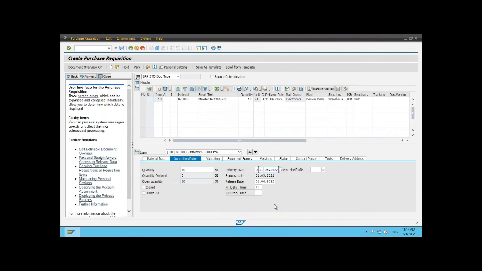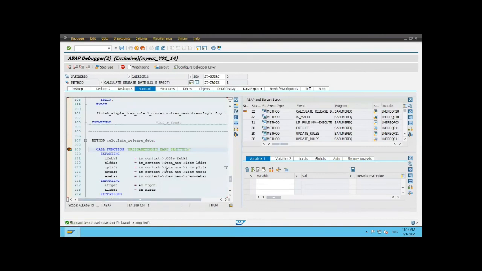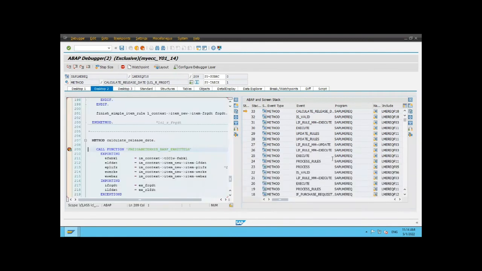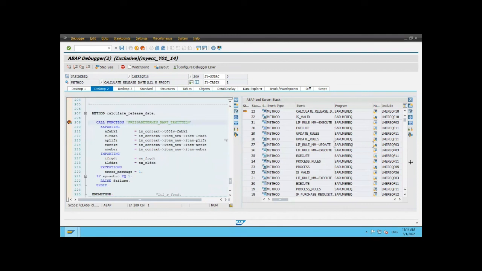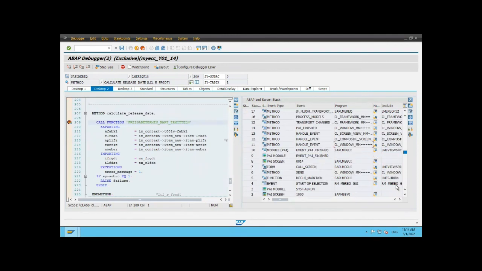Now let's change this delivery date to 20 May and hit enter. Now if you see, the ABAP debugger has started and it has come to this calculate release date. And if you see the call stack in the debugger, it started from MEGUI, and then certain methods were called, handle event.